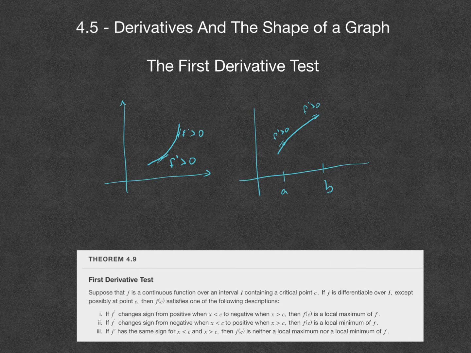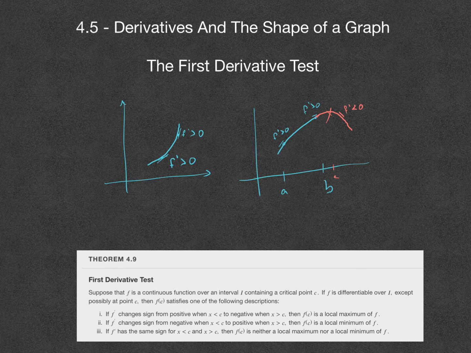Okay, so what that would look like, if I continue my graph on the right, here my slope is positive, but if I then add a point that I'll call C right there, and my slope changes to negative, over here f prime is negative, the slope is negative, at that point C right there, we have a local maximum.